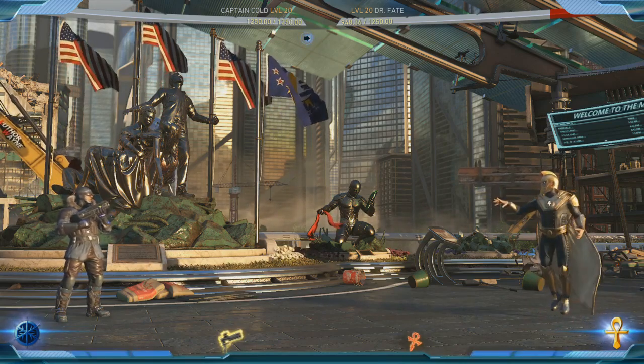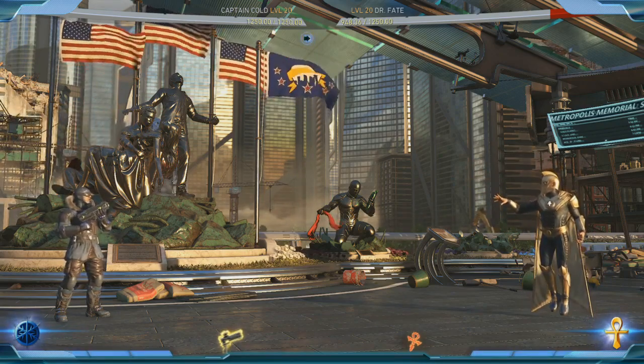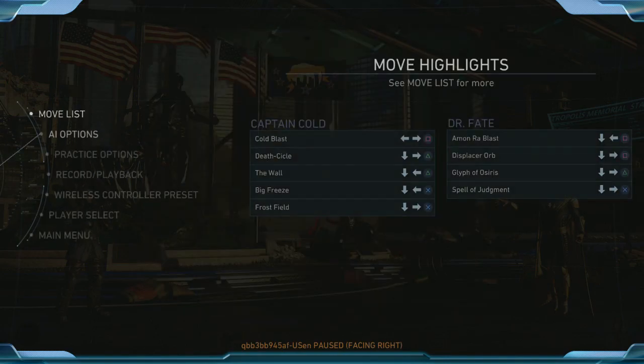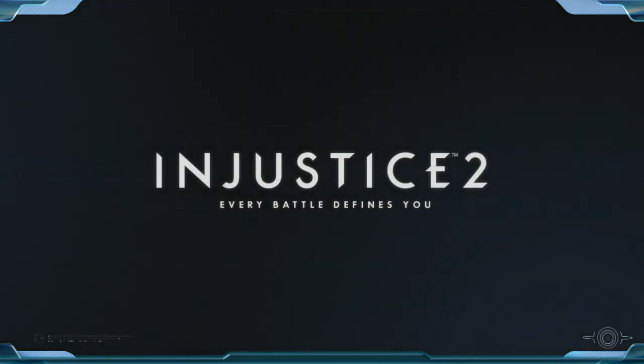Bro. So let's go through some of his other stuff. We're now going to show some new versions. Practice options. There we go. Player 1 loadout 2. All right. Excellent. Now we're going to show a different version we made of him.